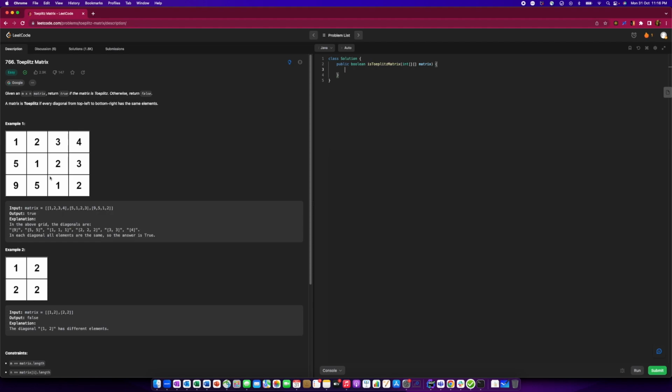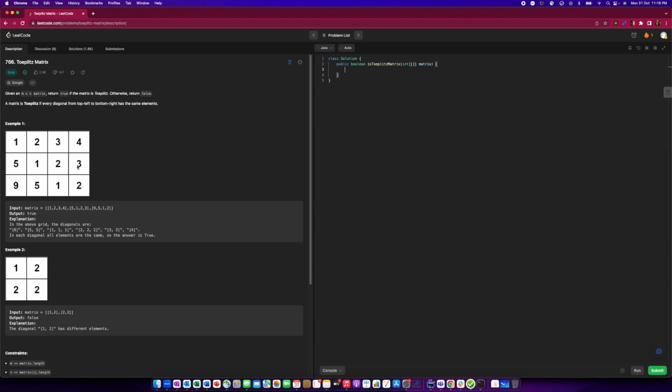One other thing I'm thinking about is that each element can be compared to its previous element in the same diagonal. For example, if you look at this, I have to compare it with the previous number in the diagonal. Since this is the first one, I don't have to compare it with anything. So this one is just a Toeplitz matrix. Similarly, all the elements in this row, and all the elements in this row, are the first elements of their diagonals, so you don't have to compare them with previous numbers. The actual fun starts from here. This element I have to compare with the previous element, and the same goes for this.